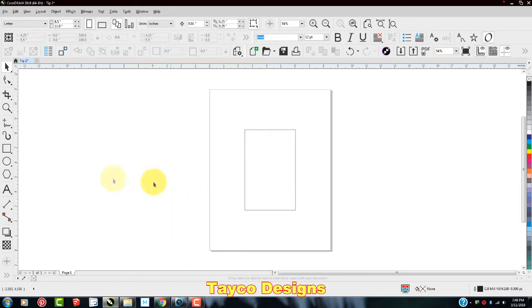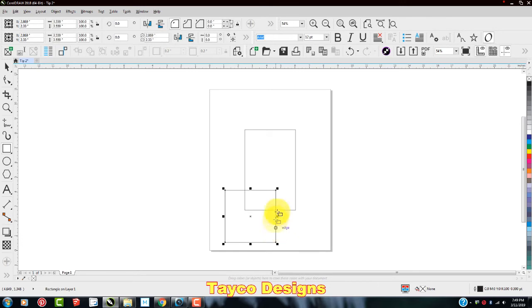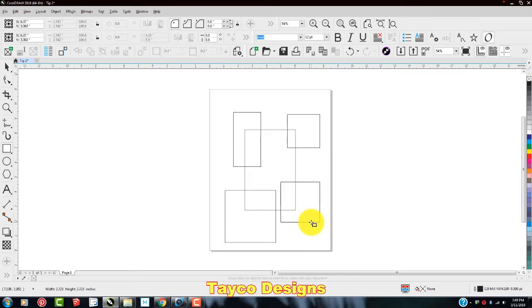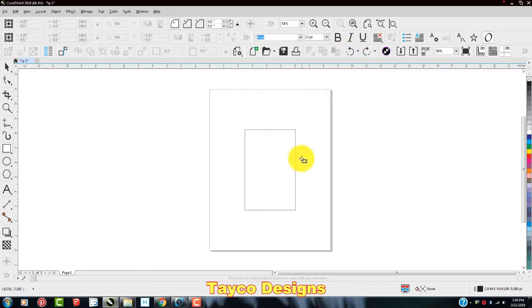Okay, let me show you a little trick. If you go over here and hit your rectangle tool again, hold down the Control key, left click and drag, and it makes a perfect square. Let me do that again. Perfect square. Okay, this is without holding down the Control key. This is holding down the Control key. So left click and drag, holding down Control will make a perfect square. So I'm going to delete that one, that one, that one, and that one, and highlight this one and just move it over to the side here.